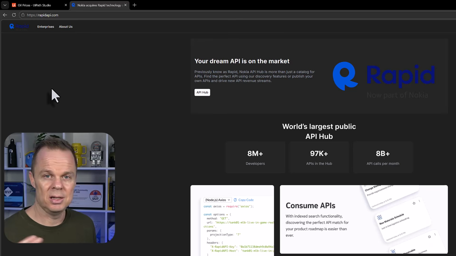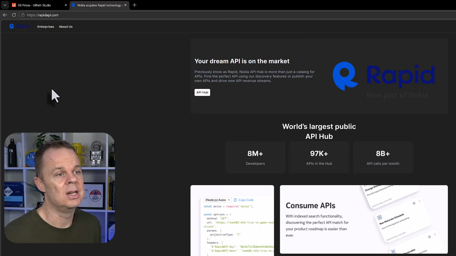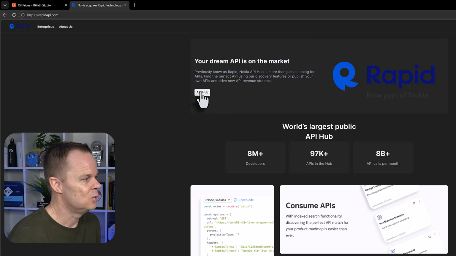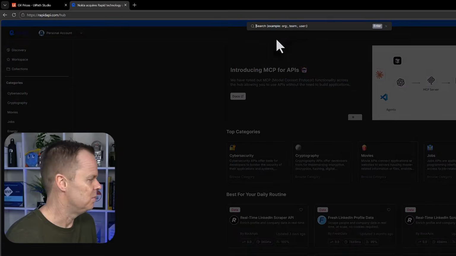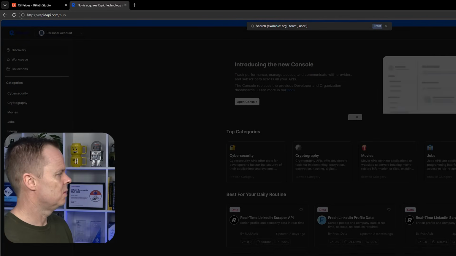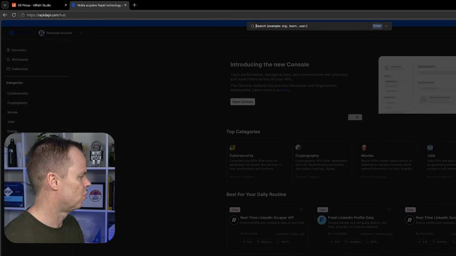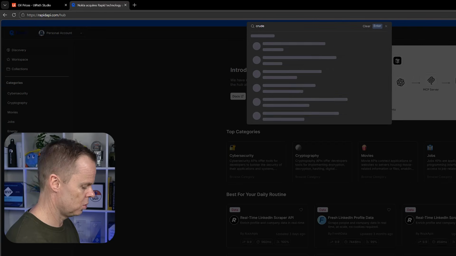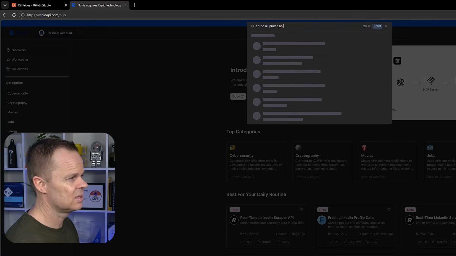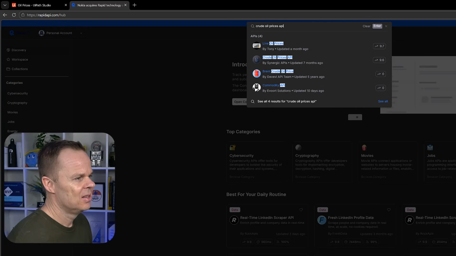This is free in a limited use, so you can go there and create an account. Then we go to the hub, that is the API hub here. Then we go up to search APIs. Up here we want to search for the crude oil prices API. So here we can see it.